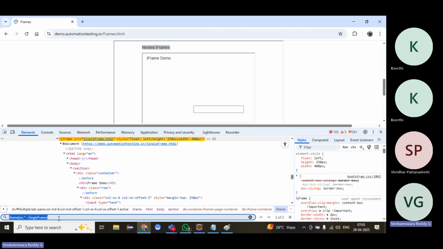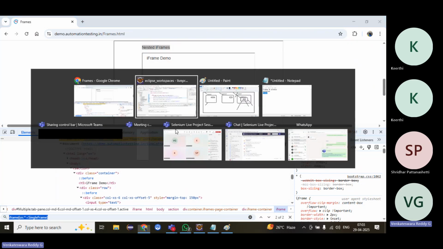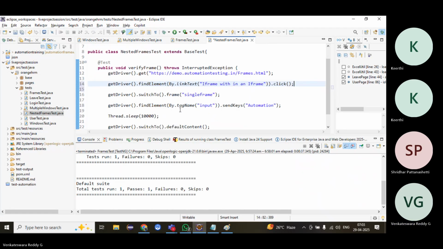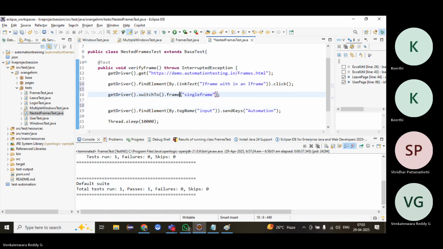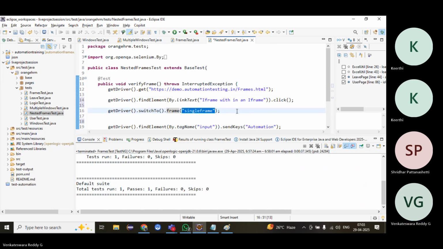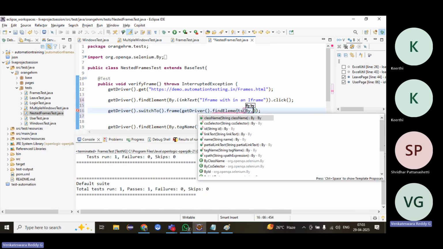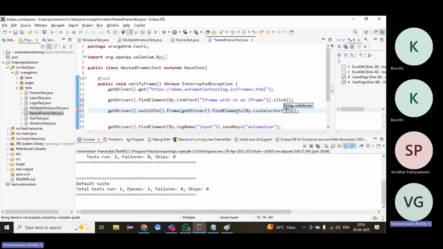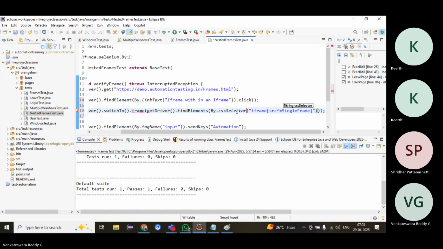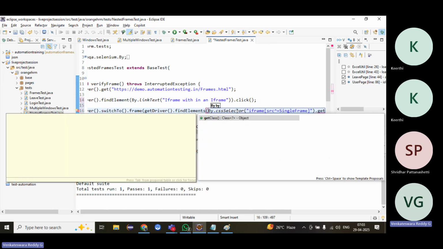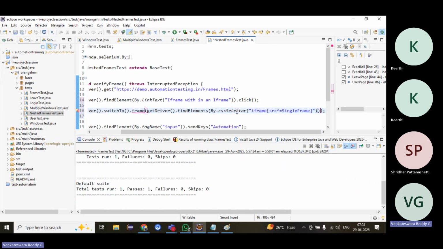We just want to try whether it is able to switch or not. getDriver dot switchTo dot frame. How to switch? By using the element: getDriver dot findElements by CSS. Two are identified, then findElements dot get, 0 or 1.